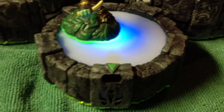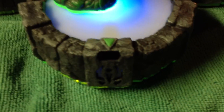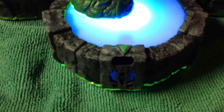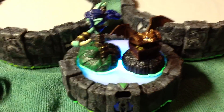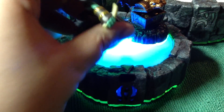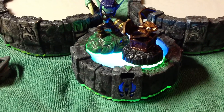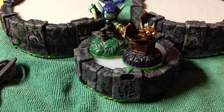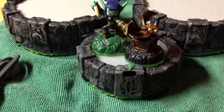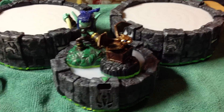You've seen the portal just shut off — you just tap it to turn it back on. The reason it shuts off is because once you load a Skylander into the 3DS, if you turn them just right you can fit two of them on there. Once you load a toy into the 3DS it's loaded into the game whether you turn the game off or not.